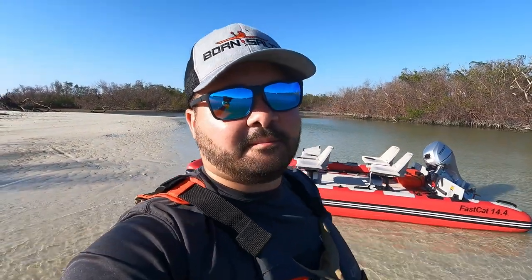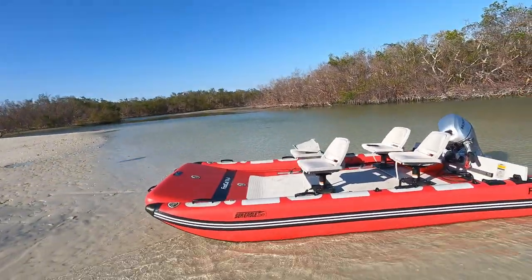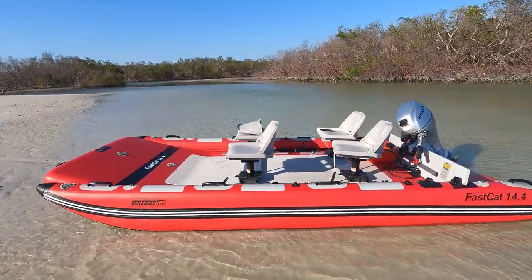So if any of you are looking to possibly purchase a Fastcap 14, make sure you go to bornsalty.com. Get some good deals — if you're a new customer, put in that new customer discount code. Give us a call, we can answer any questions you have and we're happy to help. Here's the Fastcap 14!